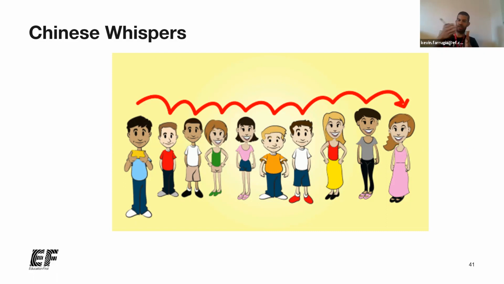It's a kind of relay. The last person in that group needs to write the sentence or sentences on the board. And then you compare the sentences. And I award points based on how close to the original sentence the sentence on the board is. With that, you can also point out to the students that unless they are speaking clearly, unless they are listening carefully, the message will get jumbled up. So it highlights how important accurate communication is.